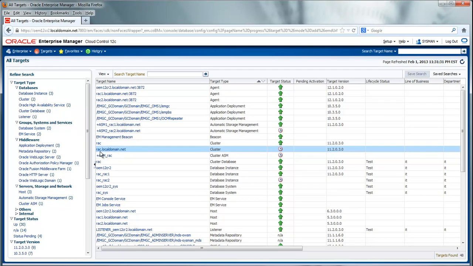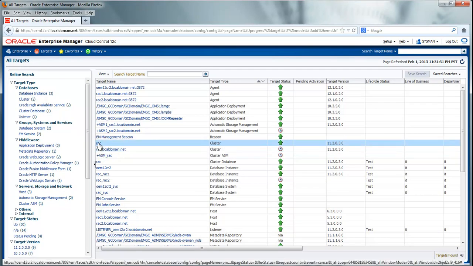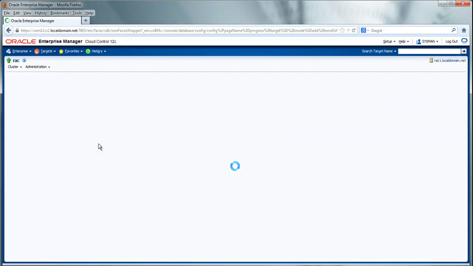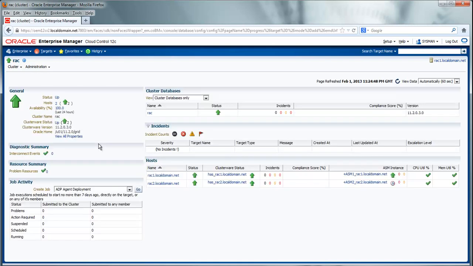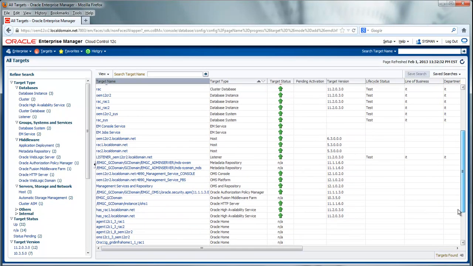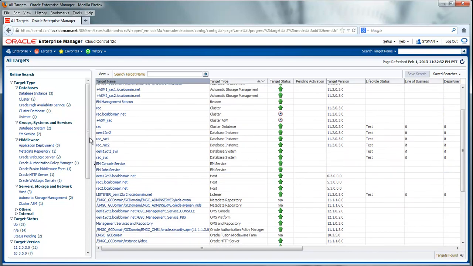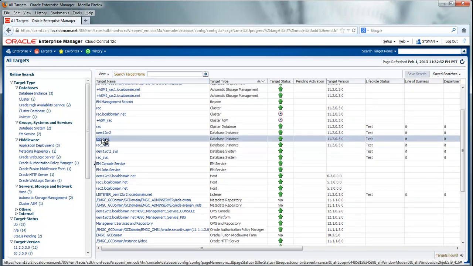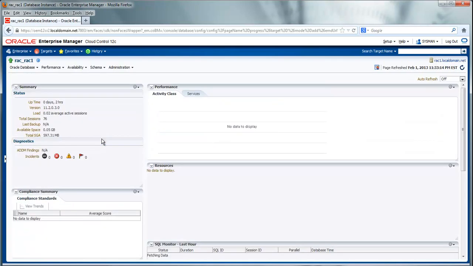These are RAG databases. We can go first to this, which is the first screen of our RAG database which is added. These are two ASM instances. The first one is added, the second one is under discovery. We are more interested to see our actual database instances, which is rack 1 and rack 2. So we go simply to rack 1 to see how it looks.